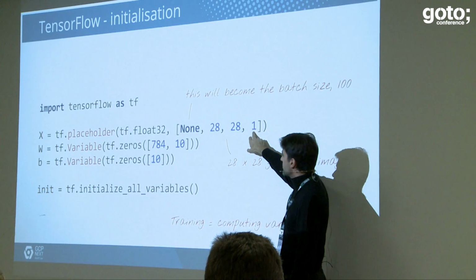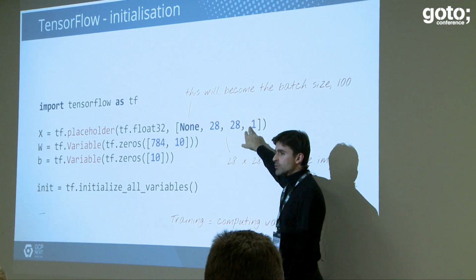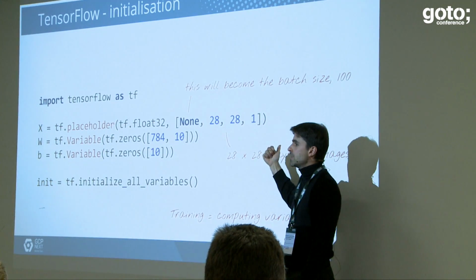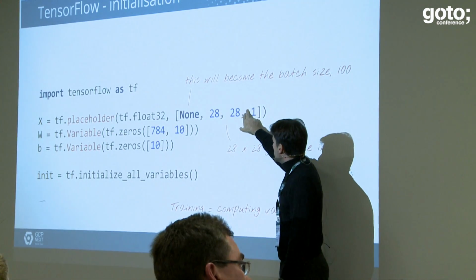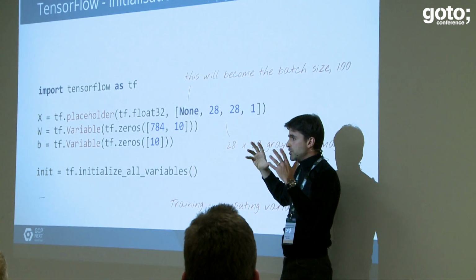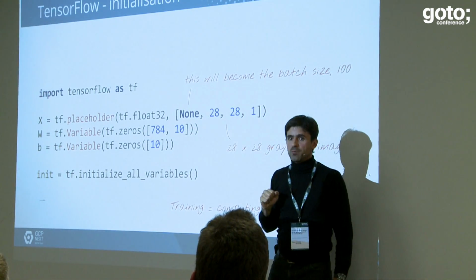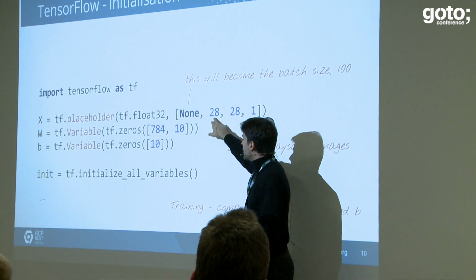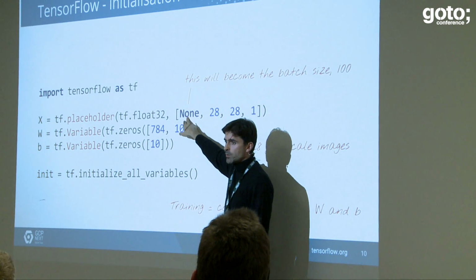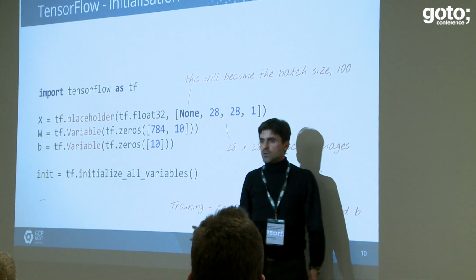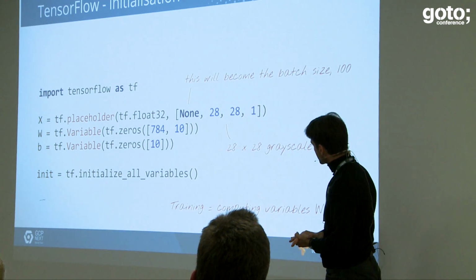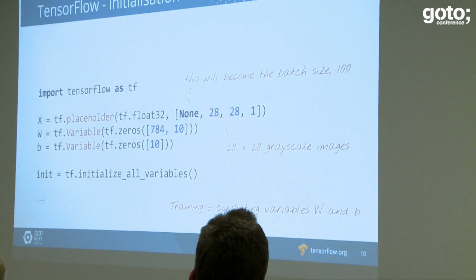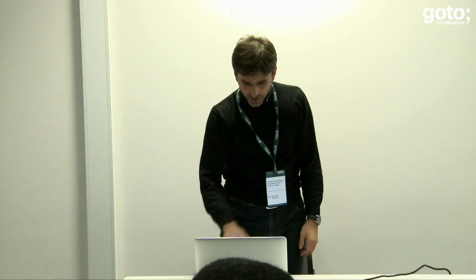So let's start from the end. This is the number of values per pixel. We have grayscale images, so it's one value per pixel. It's not needed here, but I just put it in case you had RGB images. This would be three values per pixel. Our images are 28 by 28, and this is how many images we will have. Well, it's not known at this point. It will be known when we actually feed the images, how many we feed at one time. All right, so variables for free degrees of freedom and placeholders for whatever data you will feed during training.